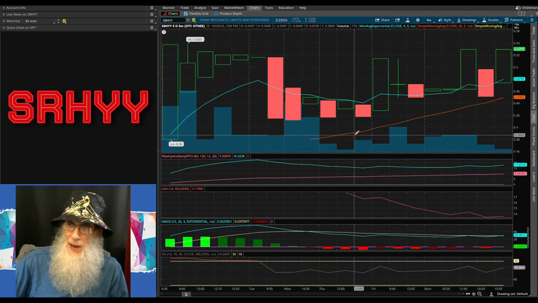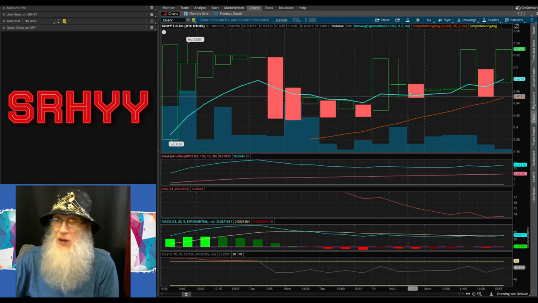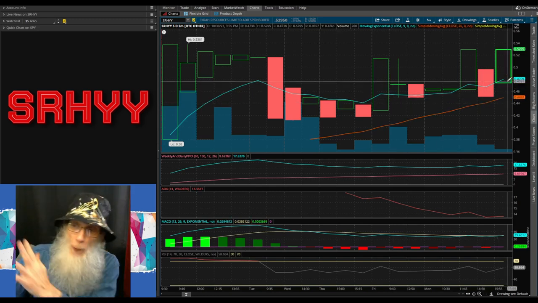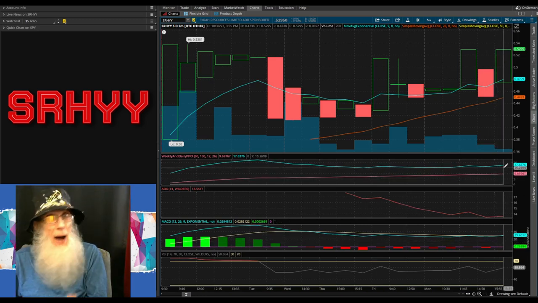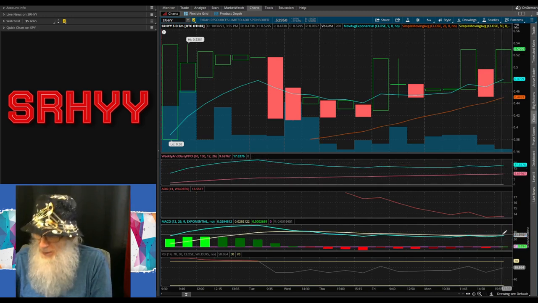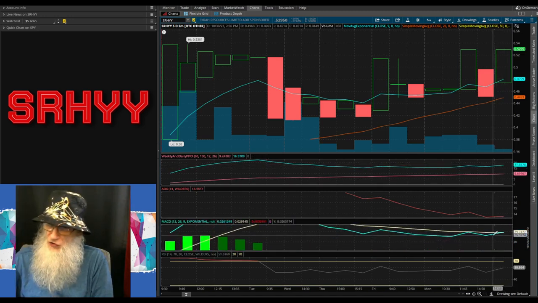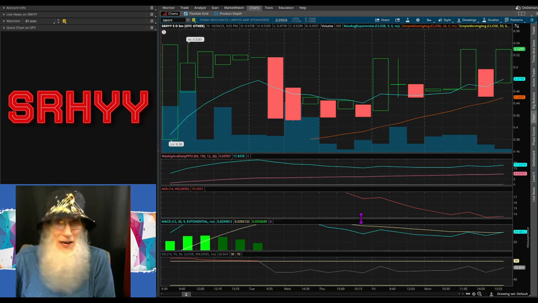And she is climbing. Here's our 20-day SMA. It's the new SMA that just came into the picture. And she is all pushing up right now. Oscillators. They're strong. I'm not saying super strong, but they're not weak. All of them are pushing up, every single one. We got a crossover on our MACD right now. RSI is pushing up. Honestly, folks, it looks good to me for a run.